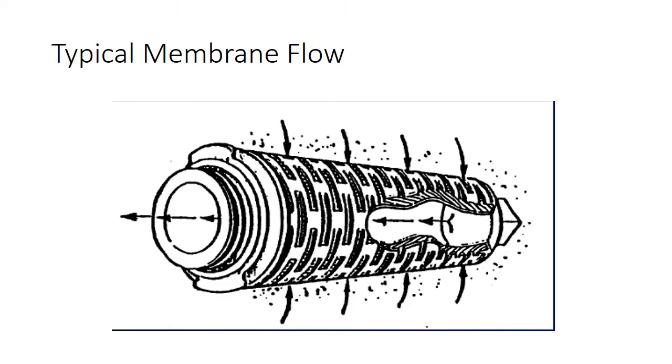And so most membranes flow from the outside through to the in. And this is how they flow. So make sure that when you're hooking your membrane up, you're doing it so the outside of the filter is where the wine is going. And then most of it's coming out through the bottom.